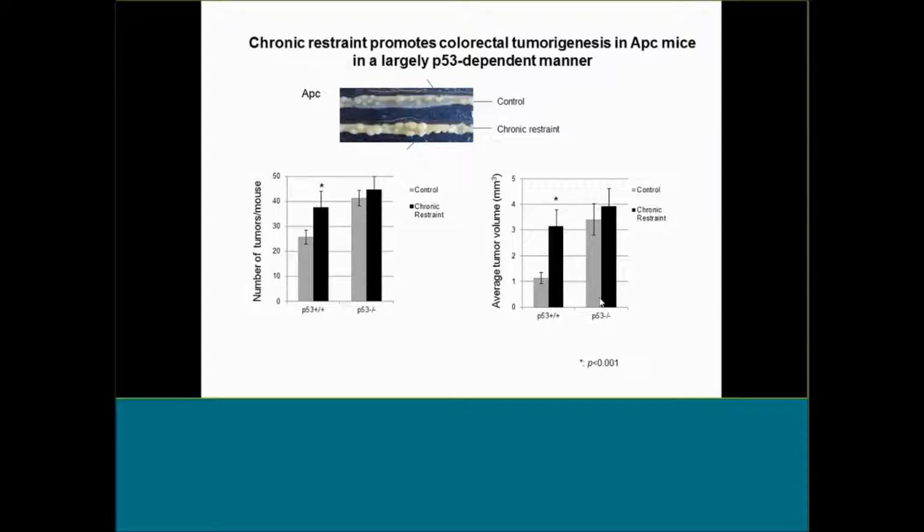This is the endpoint, but as I already told you about the function of p53 in maintaining genomic stability and replication fidelity, the question is that under chronic stress, even before the tumor forms, the damping down of p53 may reduce its ability to ensure surveillance of genome integrity. So there's the possibility that chronic stress, through this as one of its potential mechanisms, can increase DNA damage accumulation and therefore mutation events, and so can even have an impact on tumor initiation. I think that's also one of the questions the network has been very interested in, so we have this system and we can take a look.